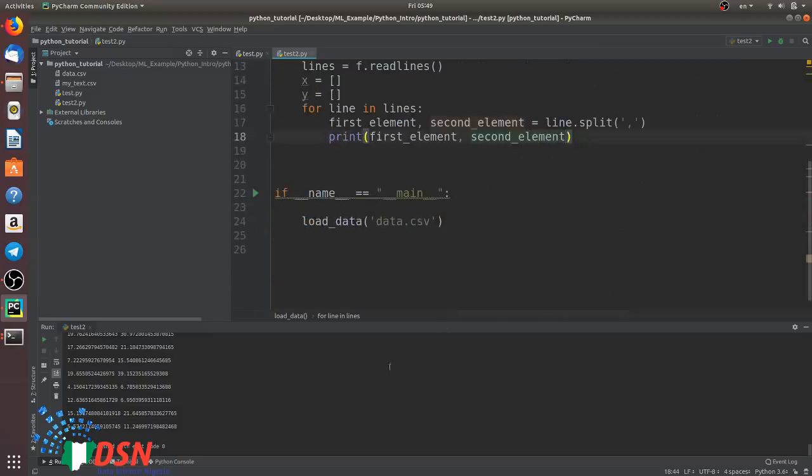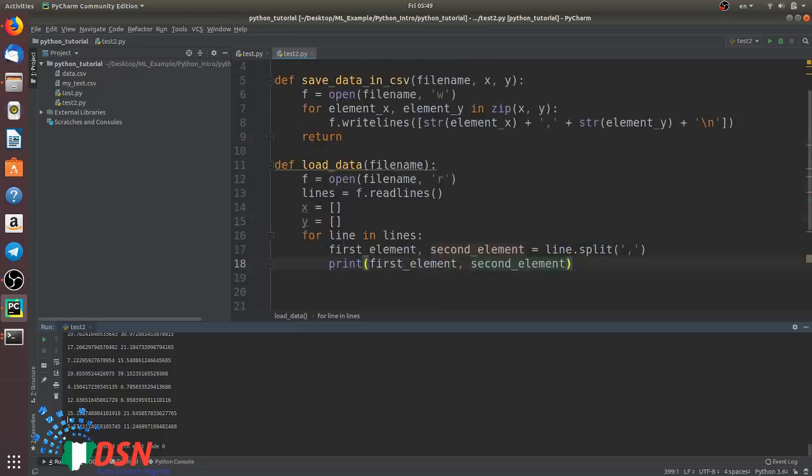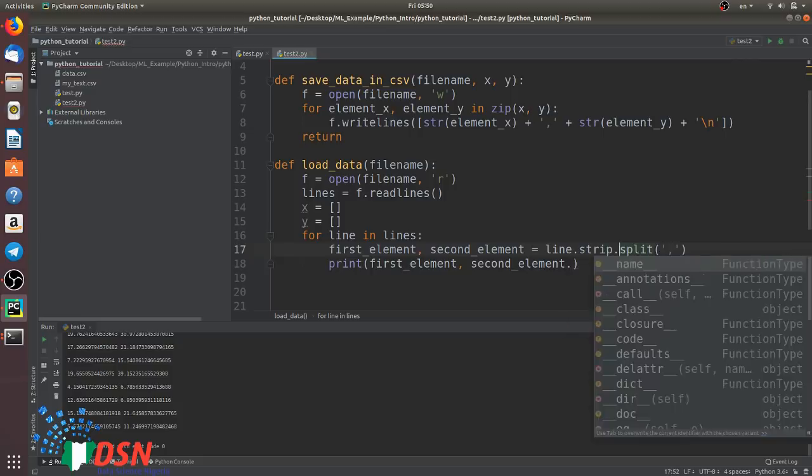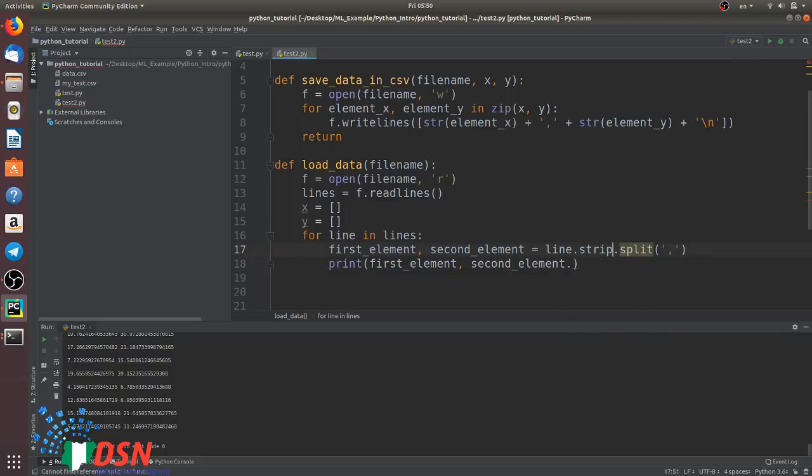we will have these, but we also have enter. As you could see in here, enter does not show in here, and it is shown with enter itself. Okay, so we should remove the enter from the second element. At first we could use strip for our line, then split that.